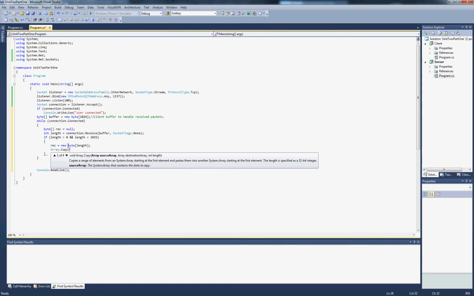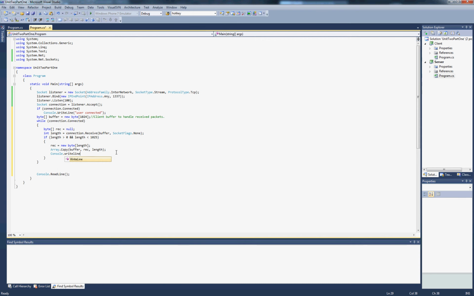You could also use buffer block copy, you could use pointers, you could use a loop, you could use whatever you want. I'm just using this because I have it handy and I don't care to look into more advanced things. So source array is going to be what we received into, in this case, buffer, which is already created. Length is already there, and receive we've just set up. So receive and length.